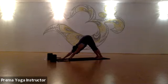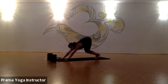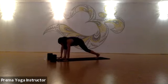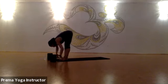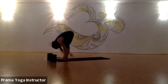Take one more full breath. Exhale, let it out. Inhale, look forward, bend your knees. Exhale, step to the front of your mat. Inhale, halfway up. Exhale, fold.